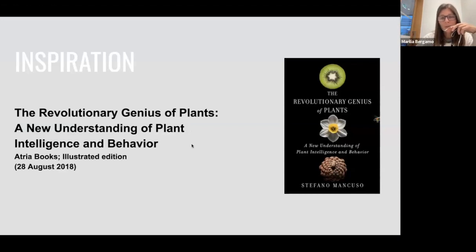inspired by the books of Stefano Mancuso, The Revolutionary Genius of Plants, and A New Understanding of Plant Intelligence and Behavior. In his research, he argues that plants evolved as sessile organisms, so their bodies are modular and without individual organs. In terms of decision-making, plants frequently reveal opposite strategies to those produced by animals. And still they can also mimic and negotiate, and their intelligence also resembles networks.